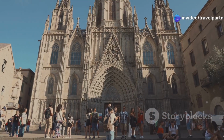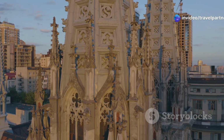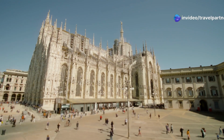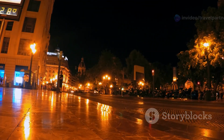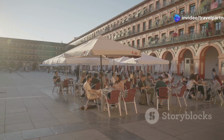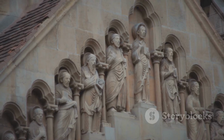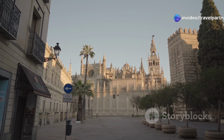Walk all around it, let your feet guide you, and truly appreciate how well it was built, the craftsmanship that has endured for centuries. Take a moment to read and learn about its rich and fascinating history, the events it has witnessed. The whole area is incredibly lively, buzzing with activity. You're almost guaranteed to see talented street performers, adding to the vibrant atmosphere, artists capturing the beauty on canvas, and local people simply enjoying the squares, soaking in the Valencian sun. Keep an eye out for the gargoyles, perched high above, statues of saints and other figures, and old writings etched in stone. Every little thing has a story to tell if you just take the time to look.